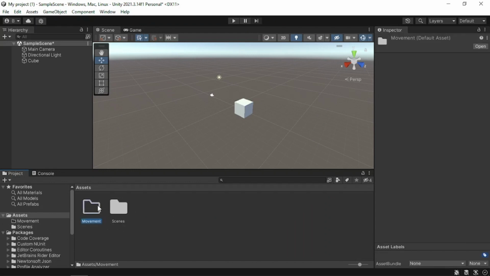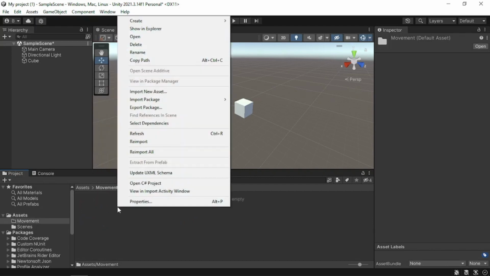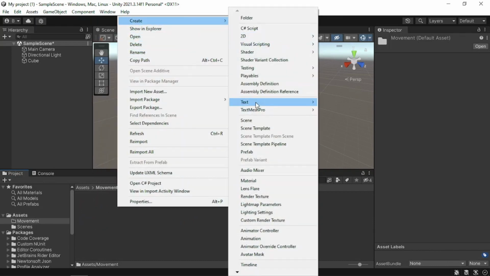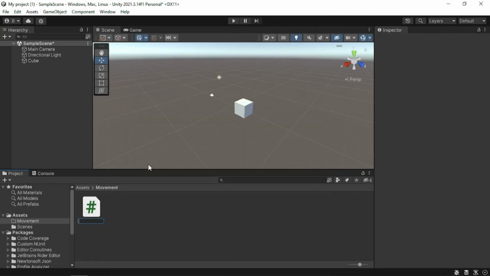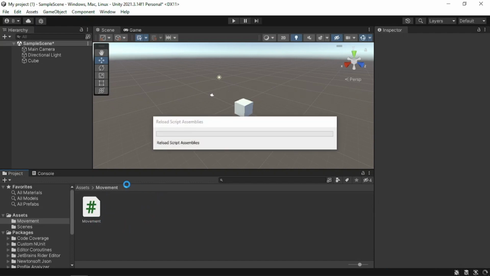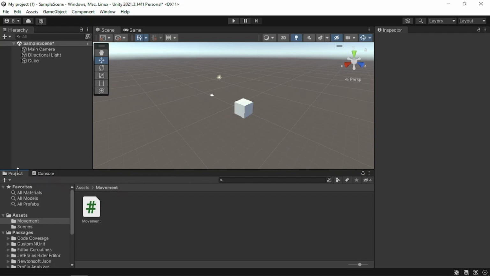Then you can go inside the folder by double clicking, and now we're in the movement folder, and we can go to create C# script and click on that and then name it movement, to code for movement or whatever we're coding for. So the project area is basically for making folders with different scripts in it, so you can make a folder of, like, animals and have scripts of different animals and stuff. So that's it for the project.